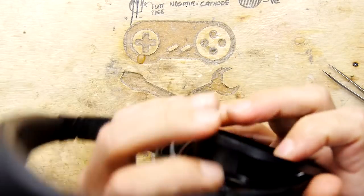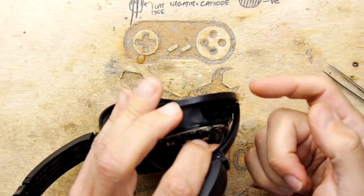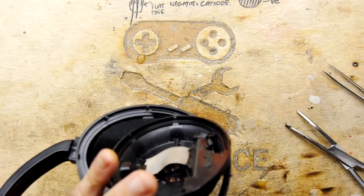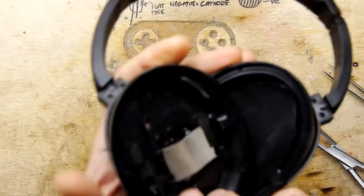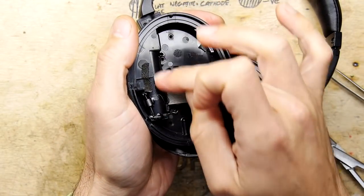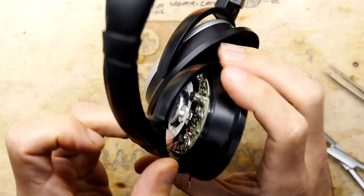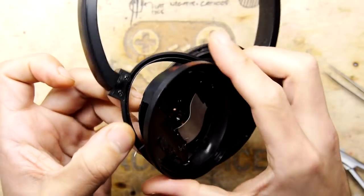So you can see here, I've got a wire. That was the wire that's connected to the top of the battery. And then right down there, which is this one, is another wire, and you can see that's been sealed. So that's tacked into the bottom of the battery contact, and it goes right up. That's pretty much all we've got to play with, really. There's not a massive amount of room.